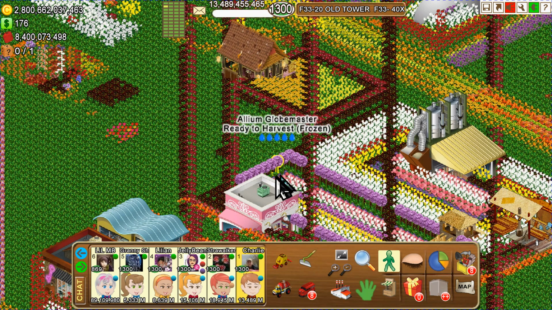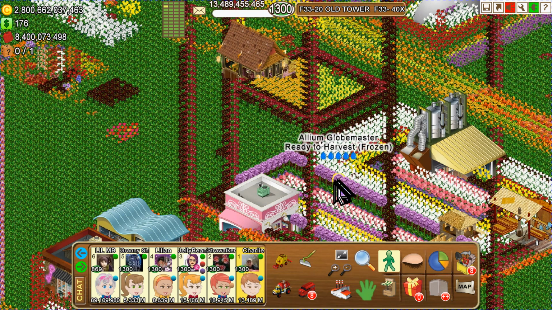You can see that even these purple crocus that I use for this border are all individually frozen.